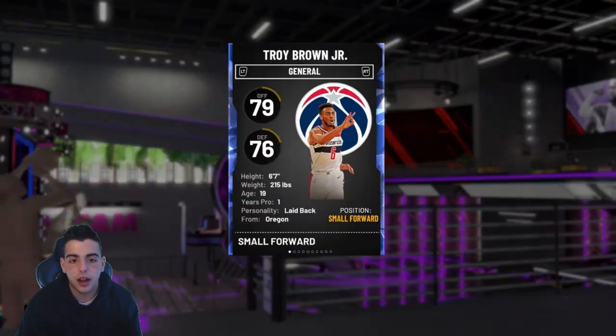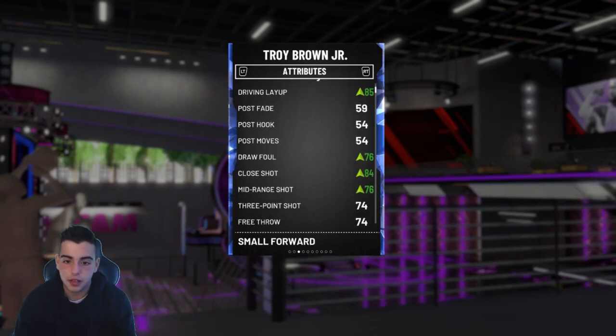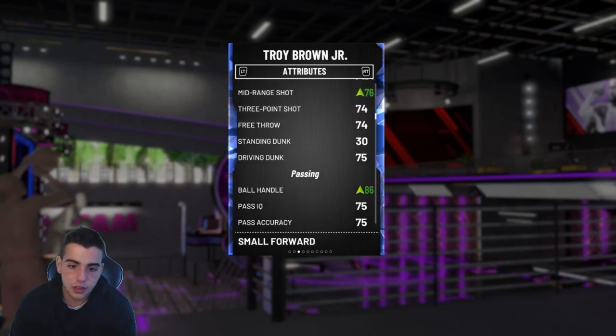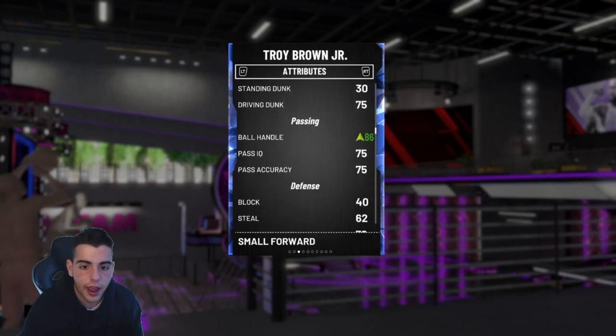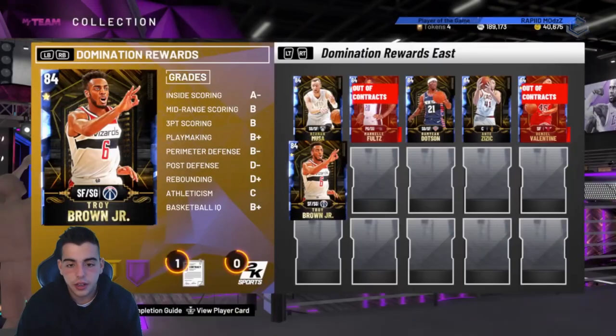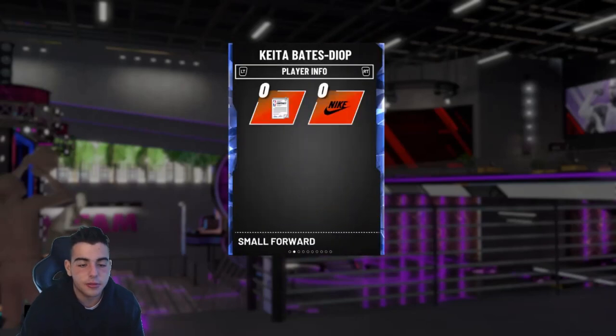This is all I got so far. I know it's not a lot, but dude, this Torrey Craig splashes. I'm not even kidding. His jump shot is money. Even though his three is not the best, mid-range is water. Driving dunk's pretty good. Handles are actually really good. Perimeter D is not the best, but it'll do. He's very good for a free card. I recommend him, bro.